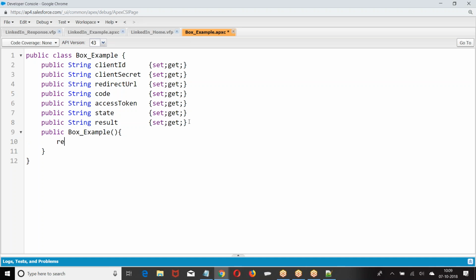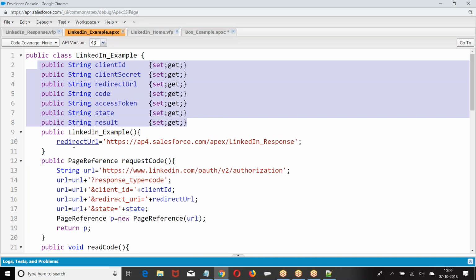The box example, create URL equal to slash. Then we have request the code.